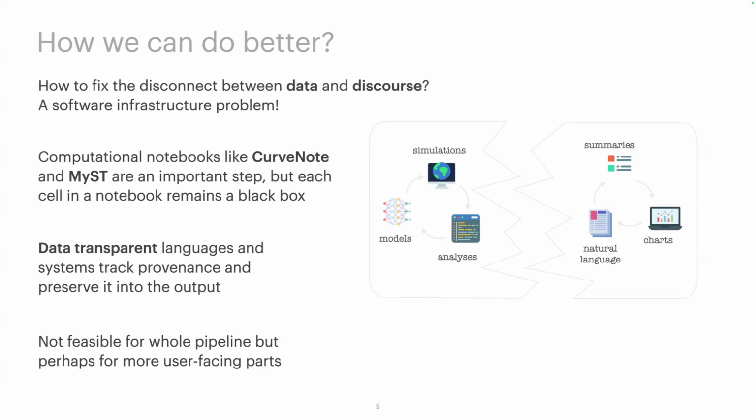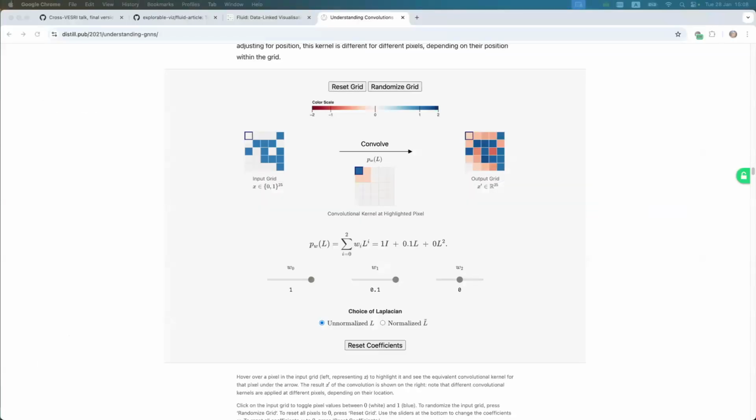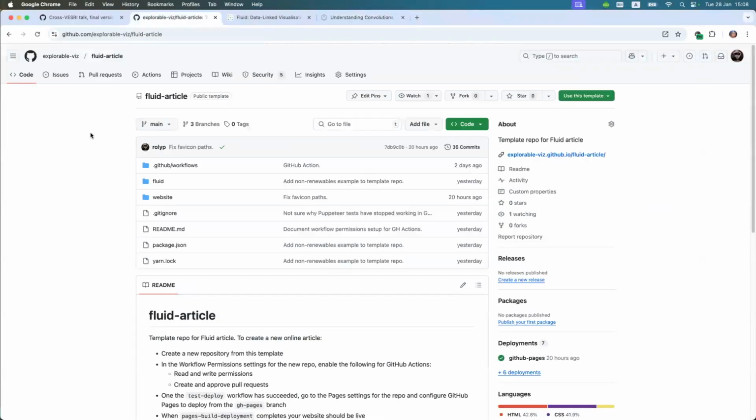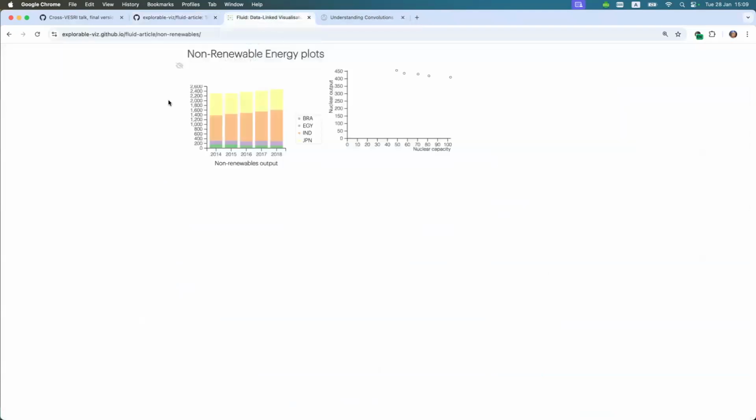So I'm going to start with a demo of transparent visualization, to illustrate the basic idea. We've got a template repository which you can instantiate and use as a starting point for creating your own visualizations. And if I go to this URL, there are a bunch of visual examples already running. So I'll just show you the basic idea using one of these examples, and then we'll see in a minute how you actually go about creating one of these using Fluid.